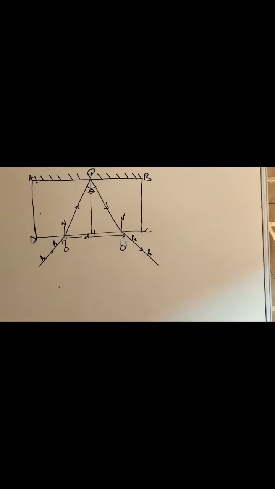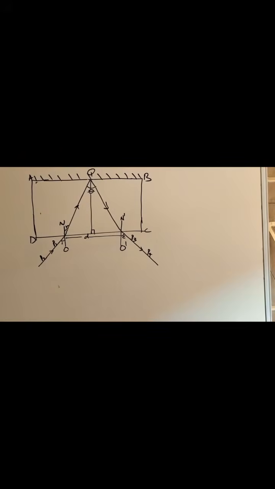The first thing we need to do is calculate the angle between the normal and the reflected ray. Let's call it small r, the angle between the normal and the reflected ray. They call it r, the angle of refraction of the light inside the glass. So we have to do that, and I call the angle here r.